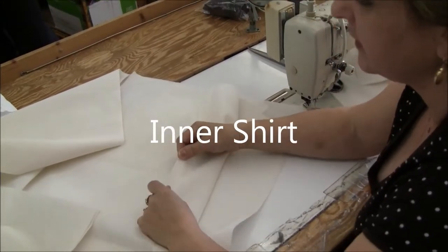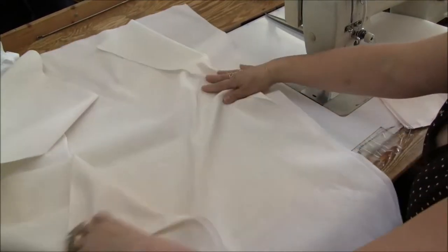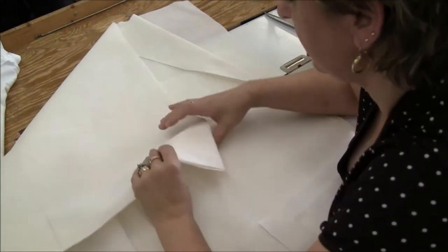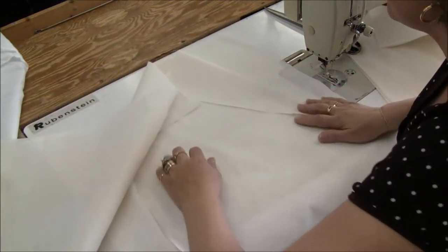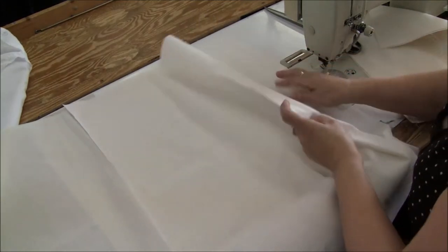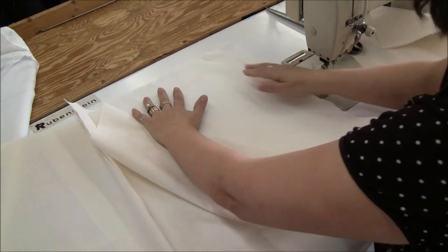Again, the notch is where you set the sleeve. This is the wrong side. There it is. Oh, that's the wrong side. That's the wrong side. So you set the sleeve.